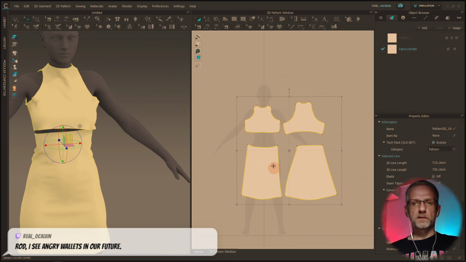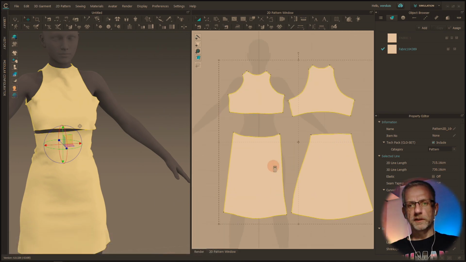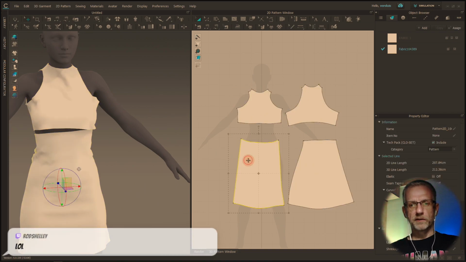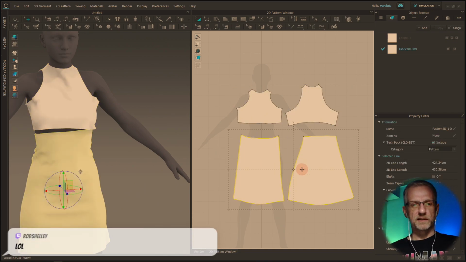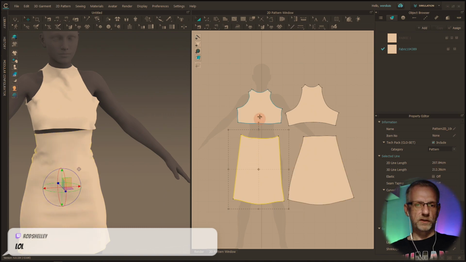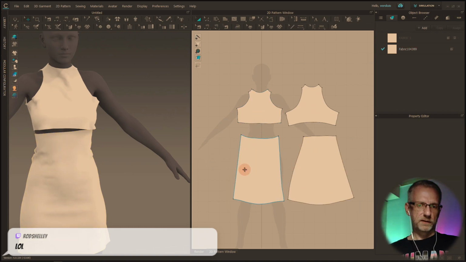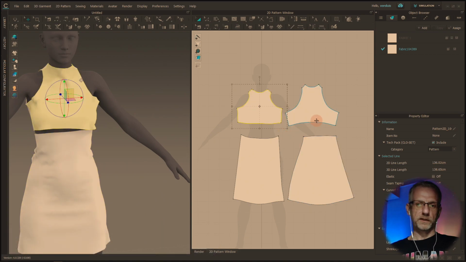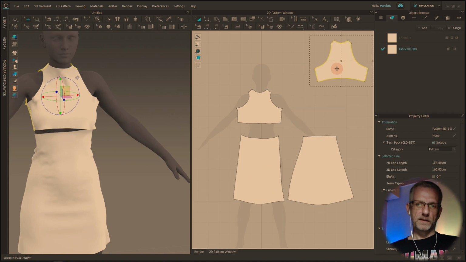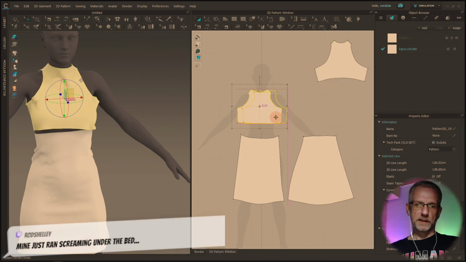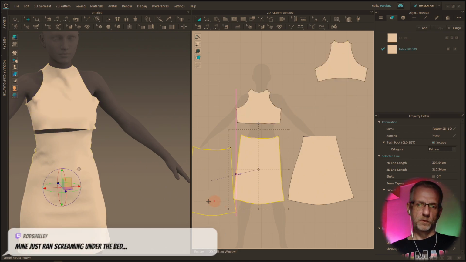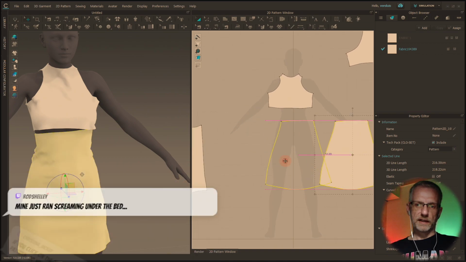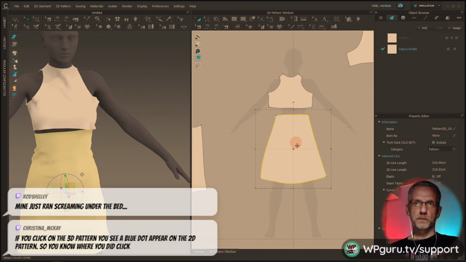You don't have to do this; they can be literally anywhere in the 2D window. It just makes more sense that we see that this is the front now. Is it the front? This is the back. This is the front. Okay, and this is also the front. Let's move this over here. Actually, leave that here. Move that away. Put that underneath there. That makes more sense.